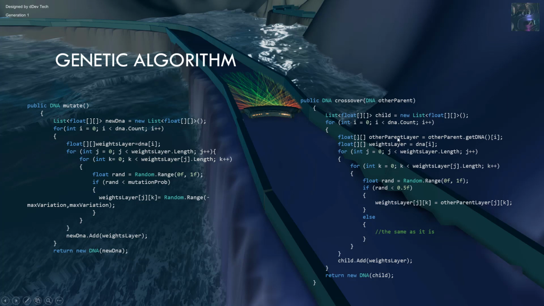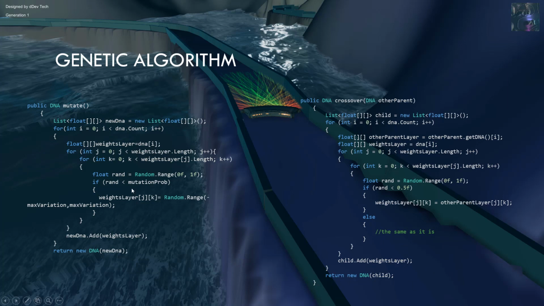With these parents, we will iterate through all the genes and make random choices, because we want to swap the sections and create the new weights of the child with different sections of the parents. And then we will add this weights layer to the child, and finally we will return the DNA of the child.